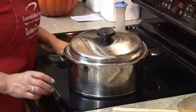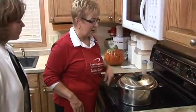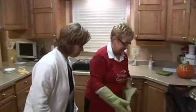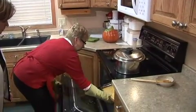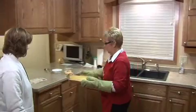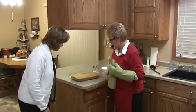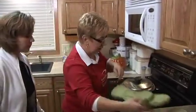Our timer is going off for our cornbread, so let me get my mitts and let's check out what the cornbread looks like. Oh, that looks done. Nice golden color there. It's done just to the touch. I think that looks really good. So let's come over and check our chili out.